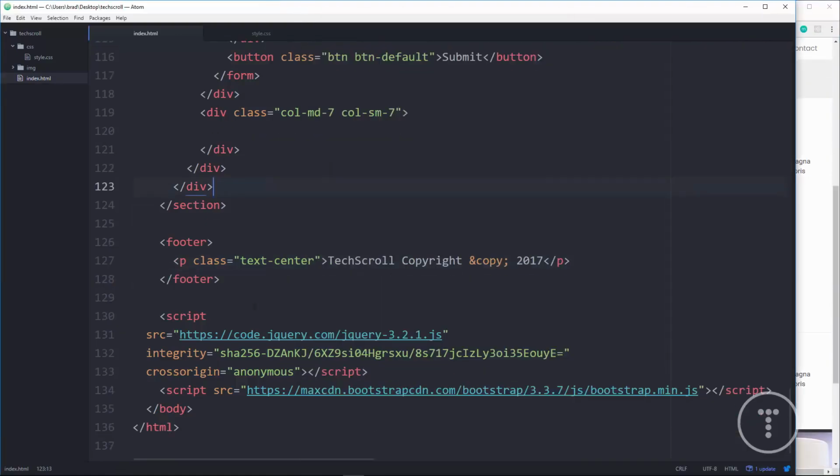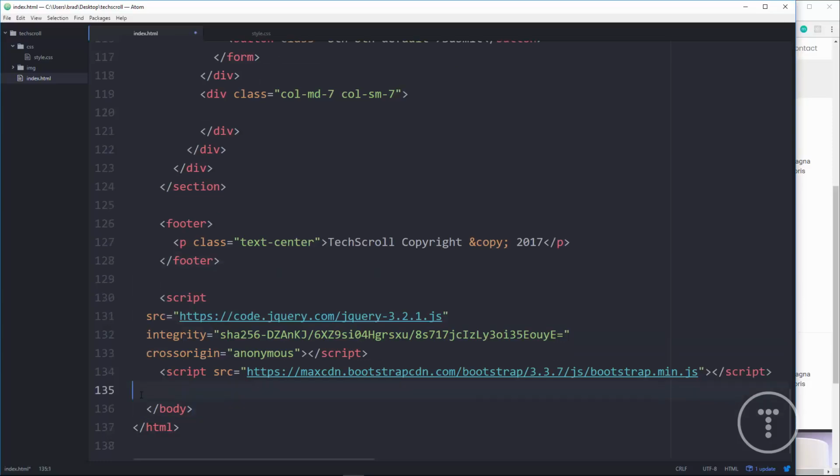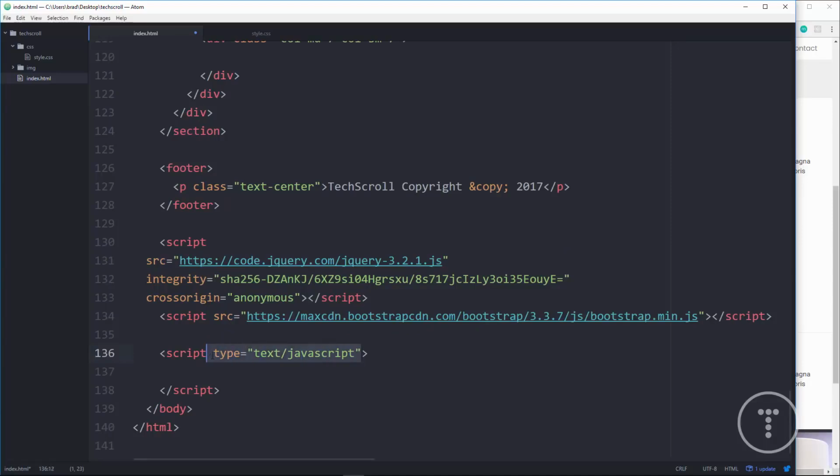So let's go to the bottom here. Yeah, we're going to go under everything. So under the Bootstrap JS, way down here. Okay, and then we'll put in our script tag. So to use the plugin, we need to say window.sr equal to ScrollReveal, and then we should be able to say sr.reveal and then the element that we want.